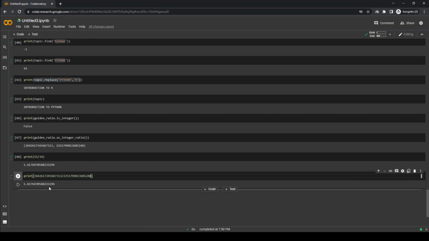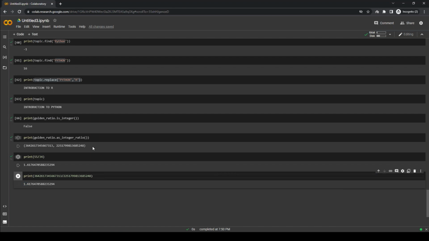Here, if you see, the division is yielding the exact same result. That is because the value that is stored in Python is actually rounded off till this value. If you want to create this exact value, you will not get it by dividing 55 by 34, because it's irrational and it will go till infinity. Whereas if you divide these two numbers, it will create this exact decimal value, this exact float value. That is what Python did.